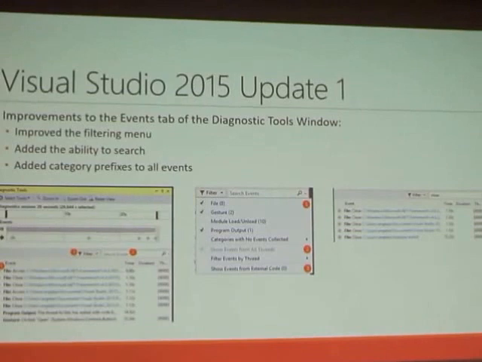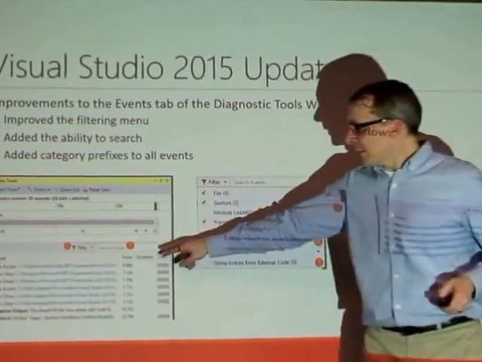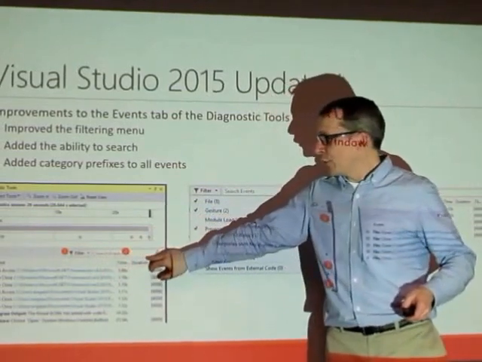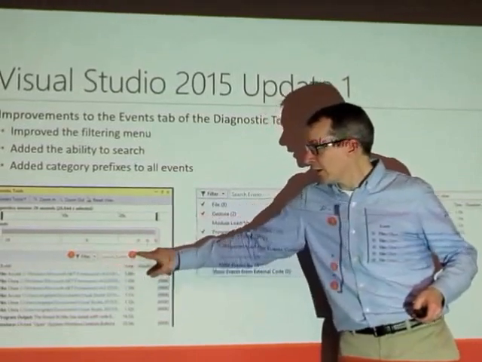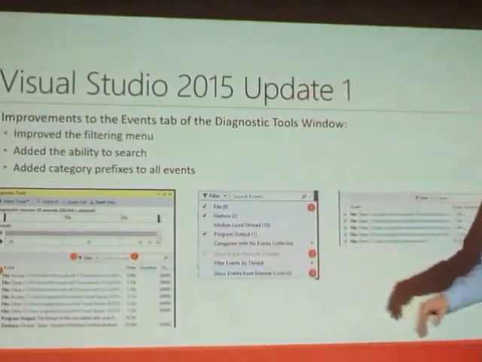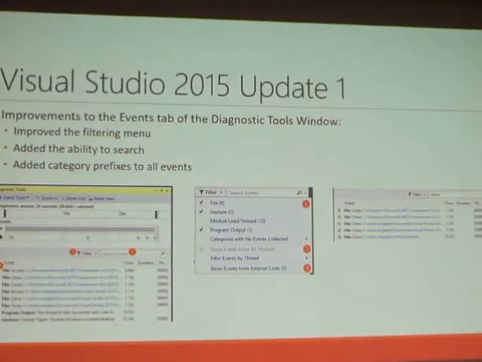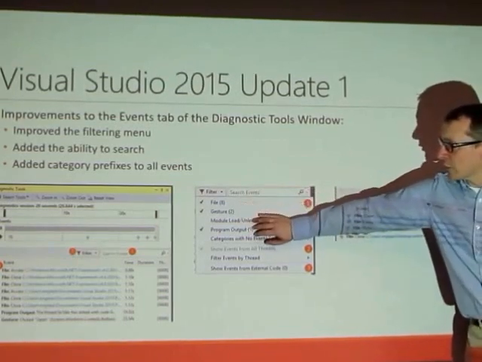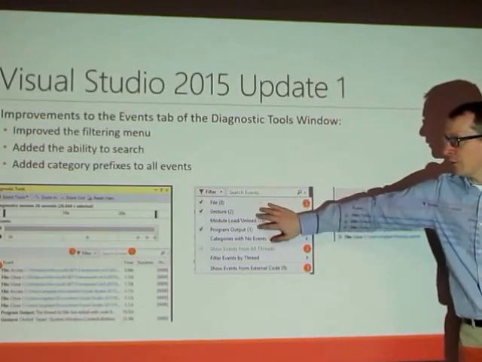If you're running update 1, your diagnostic tools window is going to look a little different than mine. Okay? Expressly because you can add filtering to these events. Mine did not have any of this filtering. So it's actually got a filter box and it's got a search box here. So you can actually type in and say, I want to know button click. You can type in button click and it'll scope it down for you. You don't need to do all that scoping down by yourself. Or if you want to filter on file or gesture or any of the events that you've chosen in your IntelliTrace tools options, you can filter based on all of those.